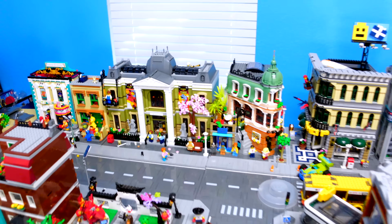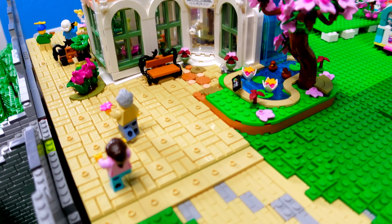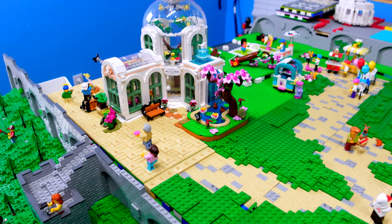So that's something that I'm considering doing for the botanical gardens over here, just covering those jumpers up with some of these pink flowers. Stay tuned. That's definitely in the works.